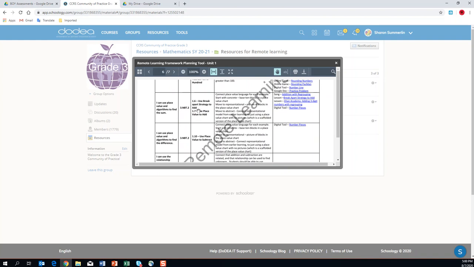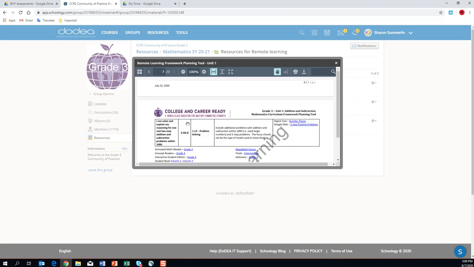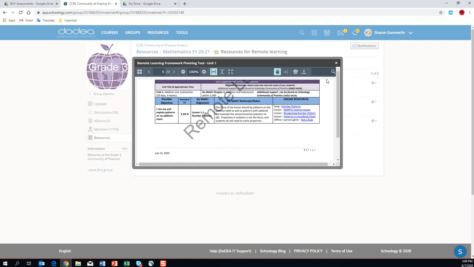If you go down to the lessons, you'll notice that there's only approximately 1 or 2 lessons per objective. So with Go Math and face-to-face, we might have time to teach every strategy because we know kids learn different ways. We want to give them different opportunities to tackle the math. Unfortunately, we know in a digital world that our time might not be as flexible as it was in the classroom. So therefore, we're not going to necessarily teach every strategy. So the lessons have been brought down so that they're easier to manage and have a little less strategies, but kids still get the content that they need.